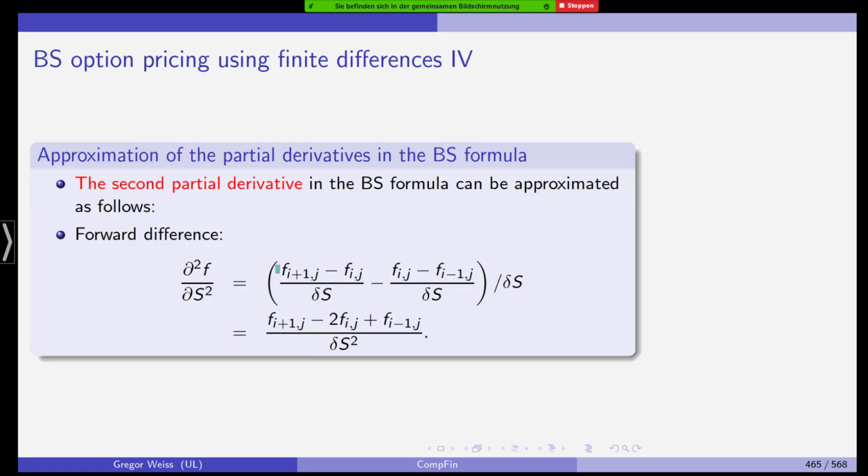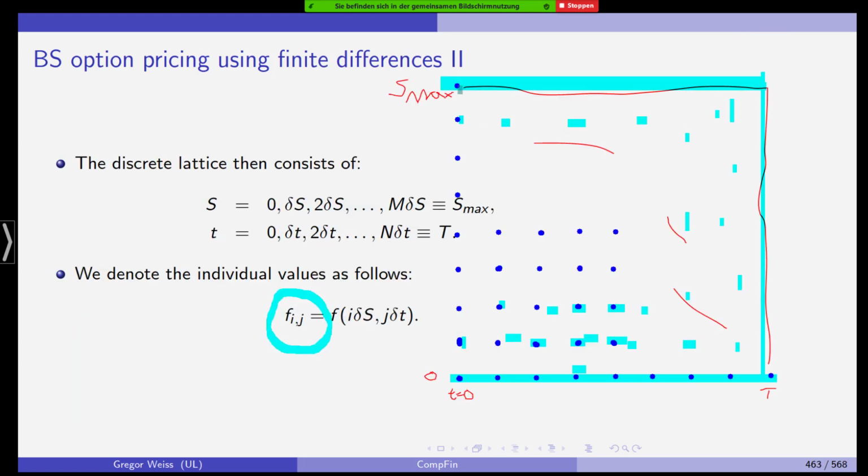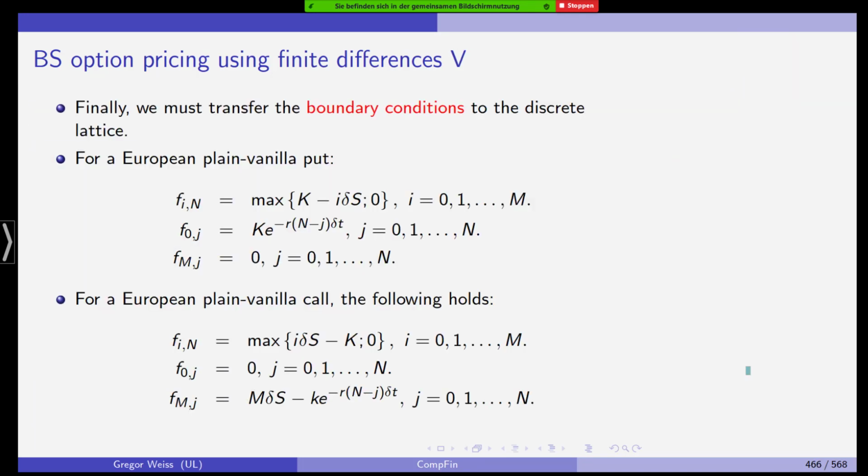I've already done this. Actually here I've told you that these are the boundary conditions. Again, this is the payout profile at maturity, and for the maximum and the minimum stock price, it's very simple. You can see here for the plain vanilla European put, we have in column N the payout profile. For the minimum stock price, it's simply the strike discounted, and for the maximum stock price, it's always 0. Because for the maximum stock price, we cannot accept any payout. The option will always expire. We'll always let it expire.